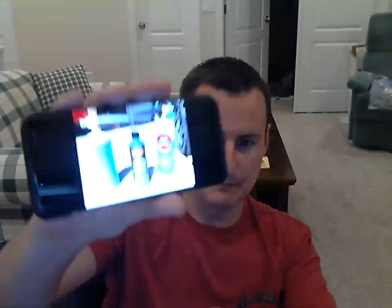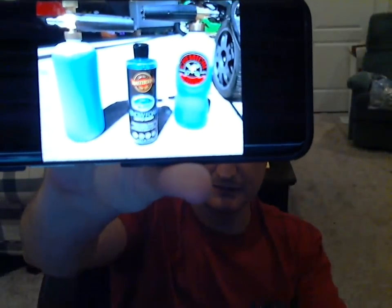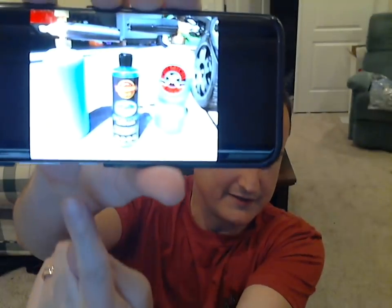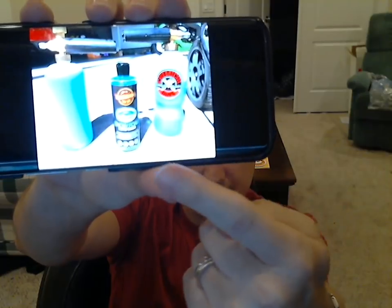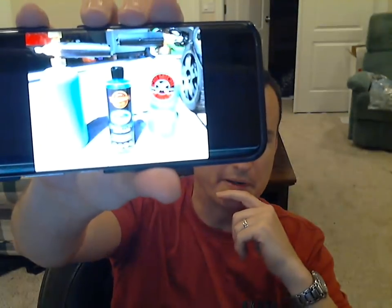So this is gonna be in a future video here, guys. I'll show you the camera. I don't know if you guys can see it. Here's the cheapo foam cannon. Here's the Chemical Guys foam cannon, obviously, and here's Masterson's snow foam in the middle. This will be in a future video where we're going to have a head-to-head comparison between Chemical Guys and the cheapo foam cannon from Chemical Guys. Okay, so just a little bit of a teaser, and I was showing that to Greg, and me and Greg talked back and forth for a little bit today.